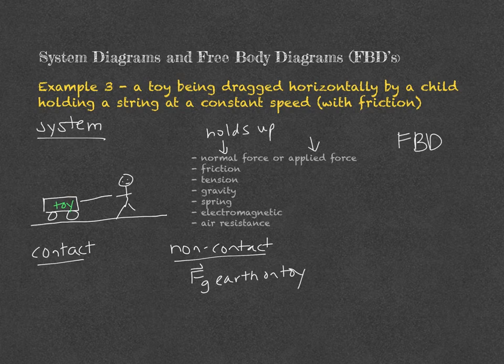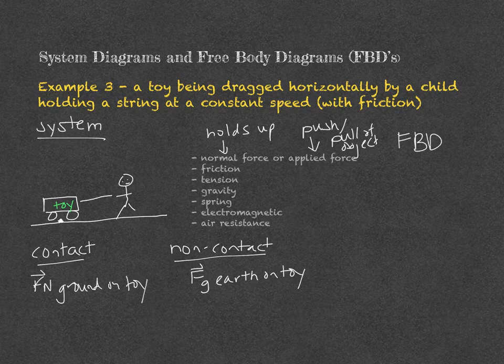Or an applied force of a push or a pull of an object that's in contact. And there is a normal force holding this toy up. It's not falling. It's being held up by the ground. So that's my next force, is that normal force of the ground on the toy. I don't have an object in direct contact pushing or pulling, but I do have a string, so we're just going to wait because the string will be tension.